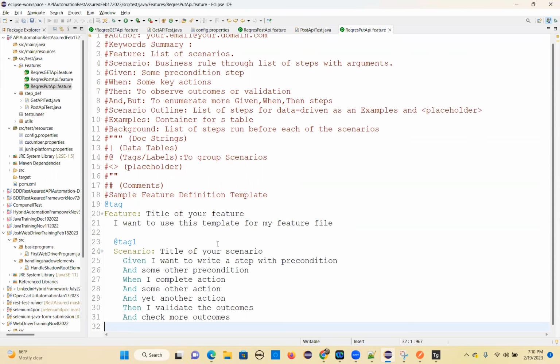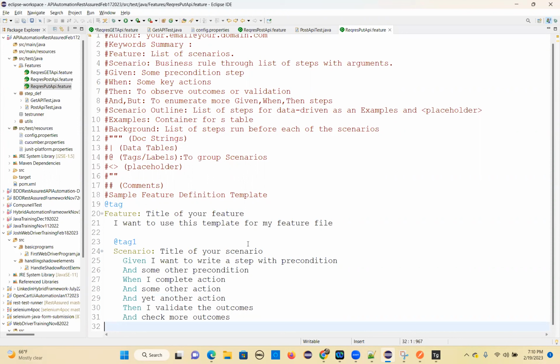So let's go and write the put details. You already know, right?